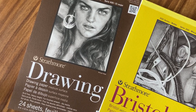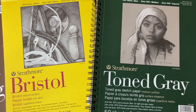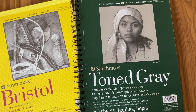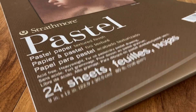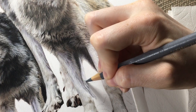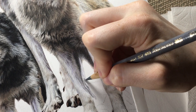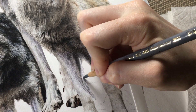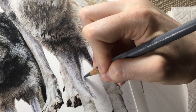The next mistake is choosing the wrong paper. Depending on what paper you choose to draw on can make or break your artwork. Choosing a paper that is too smooth won't allow you to get enough layers on to get the colors or values accurate. And choosing a paper that is too textured can make it hard to get details like hair or fur. A happy middle ground works best for colored pencils. I find that smooth paper works best for fur where you want a lot of detail with burnish blending.